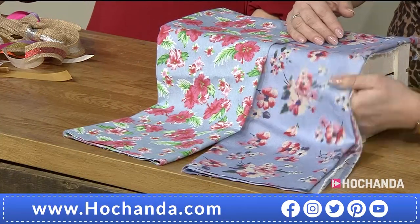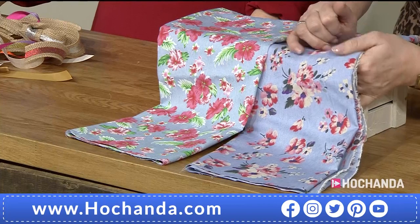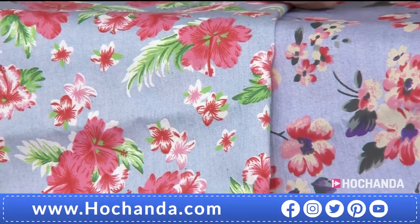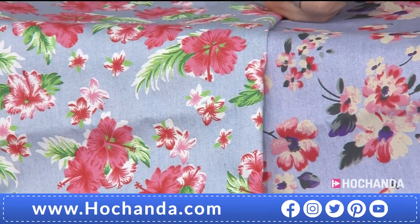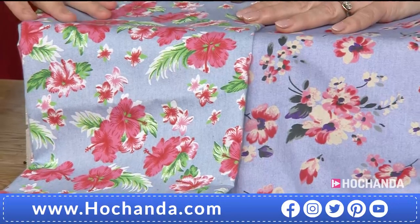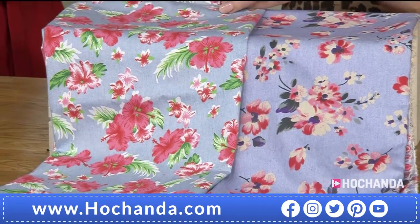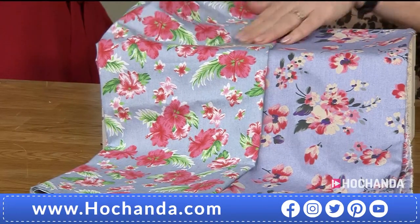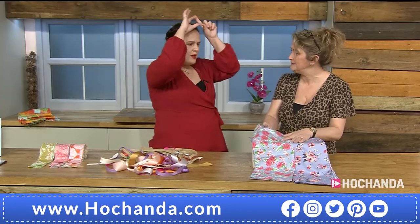You've got so much choice in here. Obviously, you've got that kind of chambray denim backdrop, but then you've got greens and pinks and reds in there as well. Dark grey, if you love your grey. I know purple is really popular. Tones in there as well, beautiful. But think of your summer hats, little girls' dresses, clutch bags, hair bands. Oh yes, those lovely ones with the knots on.